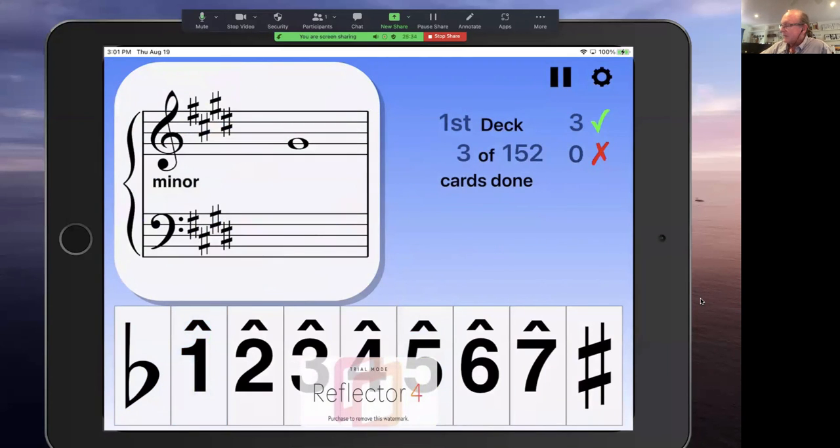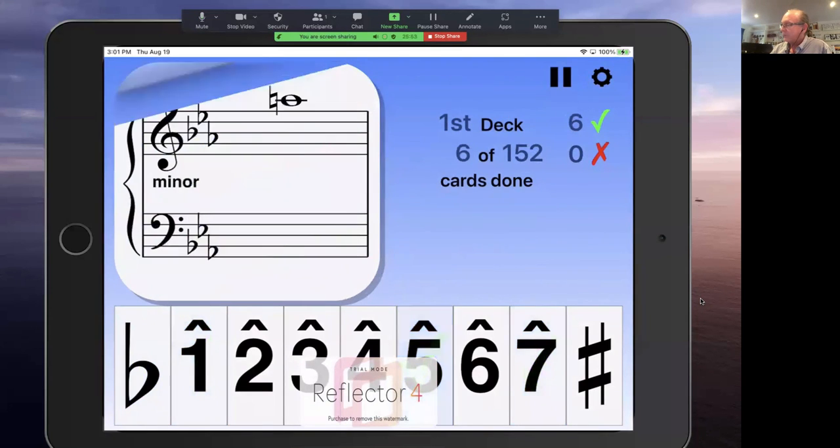Here I am in C sharp minor. This is my fifth scale degree. Here I am in G sharp minor. This is my seventh scale degree. Now, the question is, would this be a flat 7 or would this be a normal 7? It's a normal 7 because we're doing it relative to the natural minor. Okay.